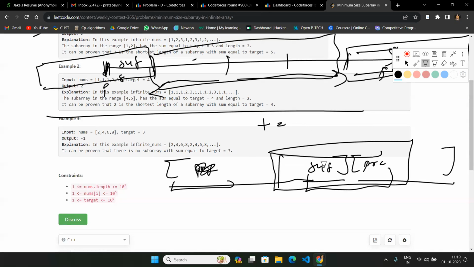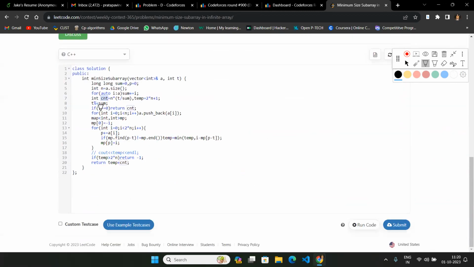Okay, so this is the famous question where you are given an array and you have to find the minimum subarray that sums up to T. We can do it with a map, or you can take your own approach. What I'm doing is storing the prefix in the map, storing the index of it, and then updating the minimum length. The minimum length will be the minimum of the previous length and the new length we find.